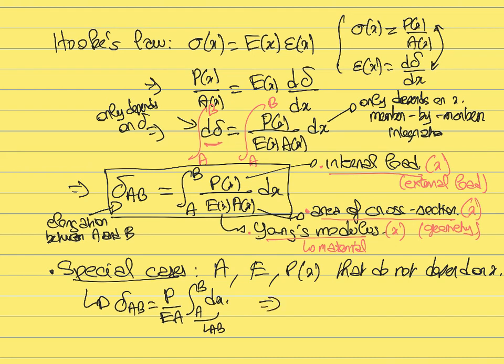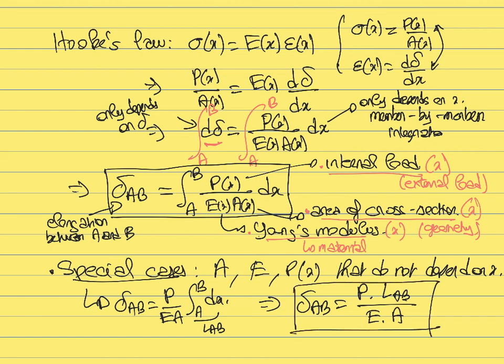So altogether, in this special case, again, this is not always valid, but in this special case, the elongation of the beam between A and B is going to be the product of the internal load times the initial length of the beam divided by the product of Young's modulus times cross section. So in this case, you will have a simplified expression for which you would not need to explicitly integrate the load or the Young's modulus or the cross section. But again, remember that this is only valid when cross section, Young's modulus, and load do not depend on x. If one of those three quantities depend on x, then you will need to explicitly solve this integral.